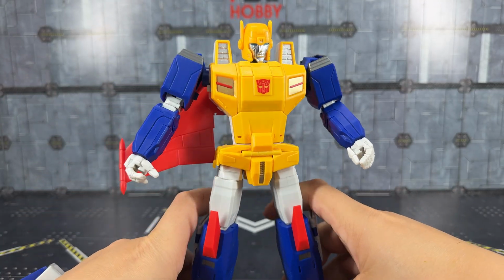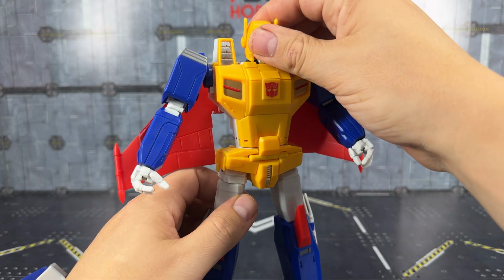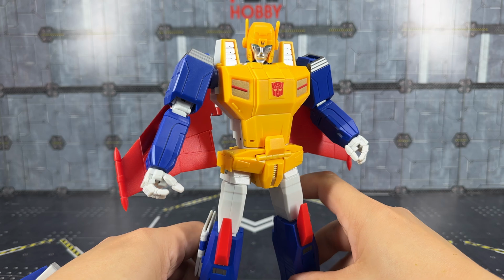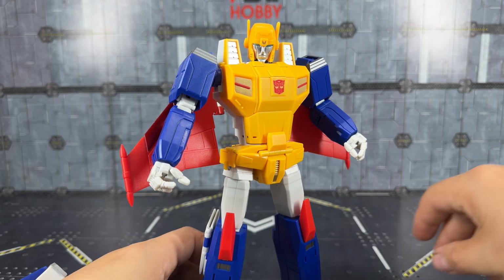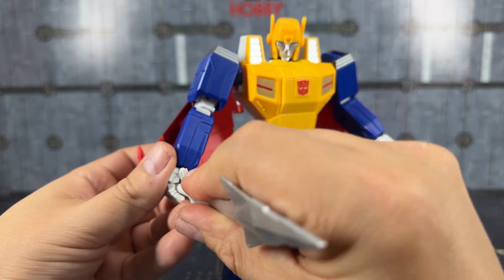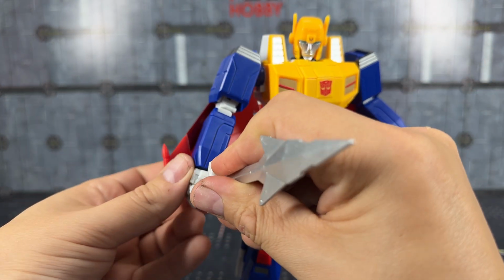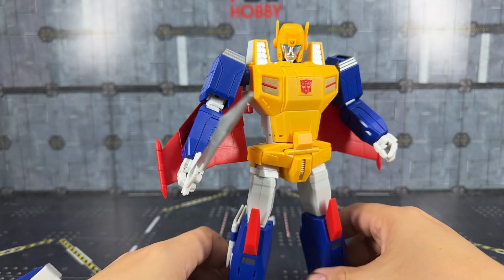Exactly what we need from a Metal Hawk figure. I love that kind of stance. He just looks so good, doesn't he? I can't say I'm really going to display him with his sword, but it's always nice to just see how that looks as well. Look at that.